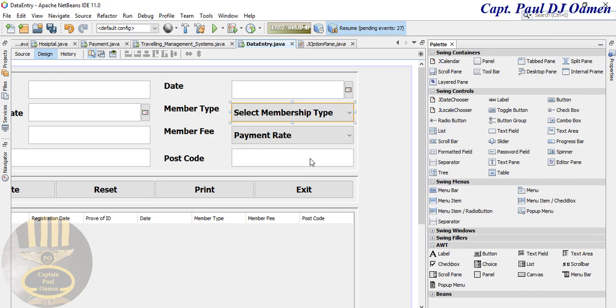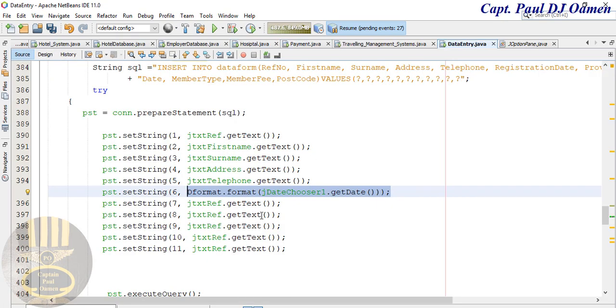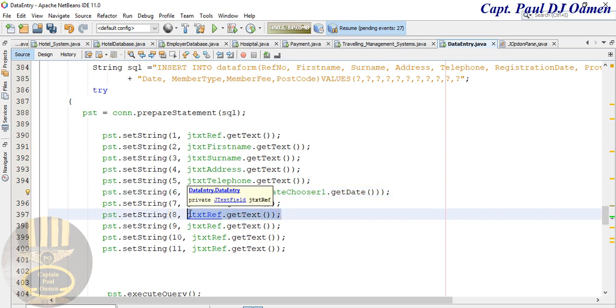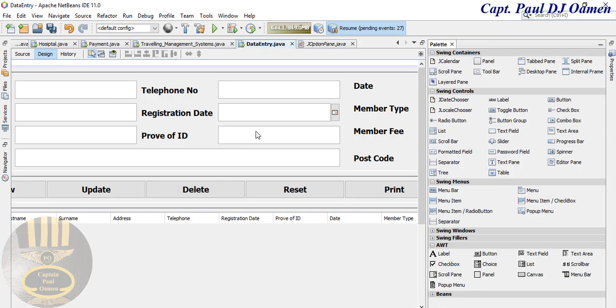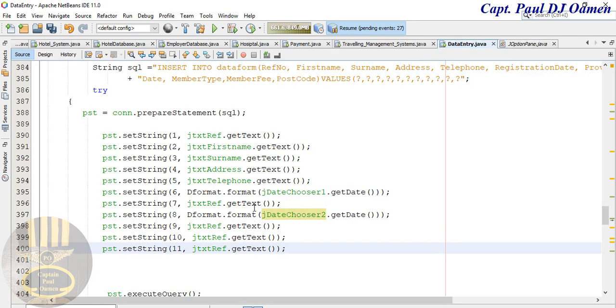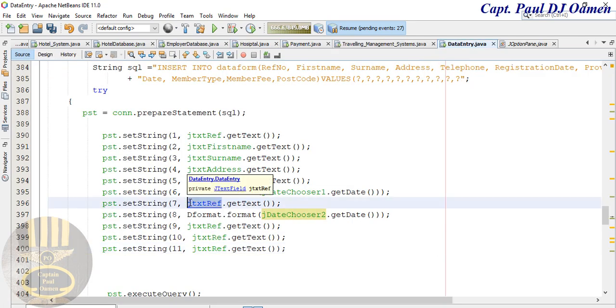This is 11 10 9 8. Okay, number 8 here. There, that should be 2. Right, and number 7 is proof of ID. And just paste that in here. Proof. There.